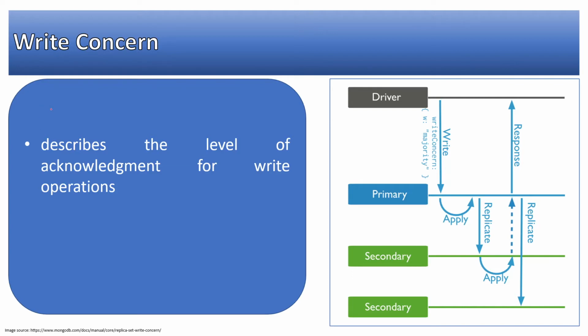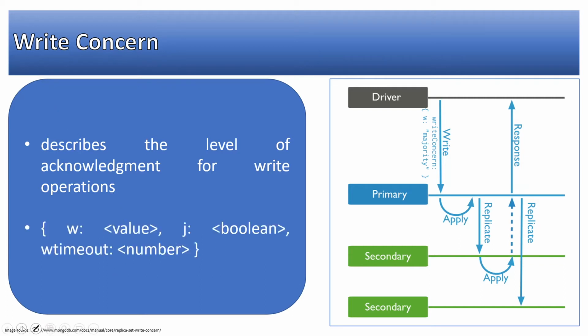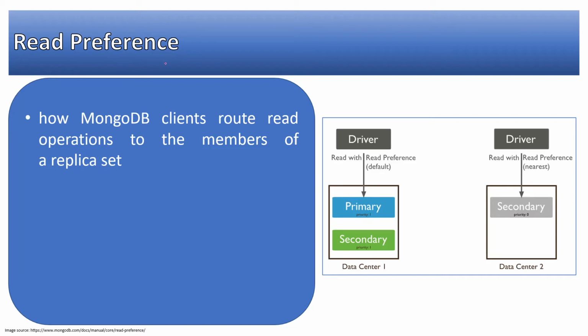Write concern has many values which can be configured. It says that W value, right? J again journal, it means journal, whether that write is meant to write to journal of primary, secondary or all the nodes, right? Or then this timeout, that after how much time, in case there is no acknowledgement, the operation has to time out. Maybe 30 seconds, maybe 50 seconds, right? That is what can be used. In JavaScript or Node.js drivers, MongoDB drivers, this can be configured, or this can be configured at the time of setting up the replica set also. Just similar to write preference, we have read preference also.